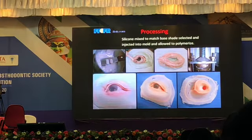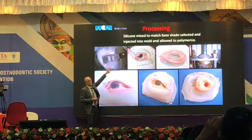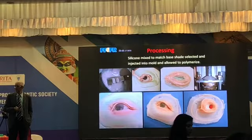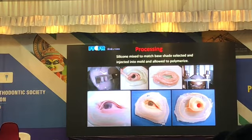And then, preferably, when you mix, you put this in a vacuum somewhere and get all the bubbles out. I know not everybody has a vacuum machine in their lab, so when you're mixing this stuff, you have to be careful not to incorporate too many bubbles in it. Otherwise, you have a porous material, and that can negatively impact the quality of the casting that you get.